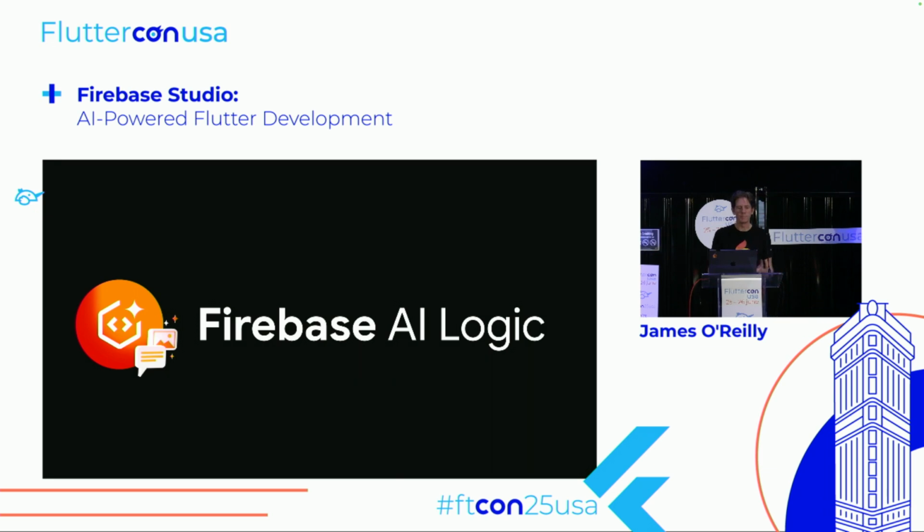So if you wanted to implement features like AI chat experiences, image generation, function calling, streaming input or output, you don't need to worry about standing up, hosting a backend service. You can do this using the AI Logic SDK. For more complex AI workflows, you can still use server-side logic, but you would do that through Genkit and not AI Logic.